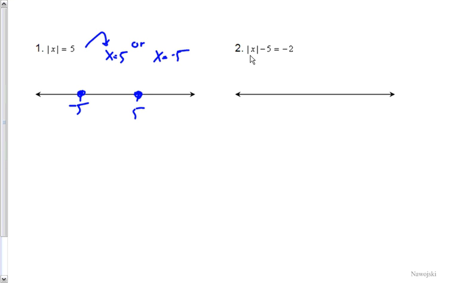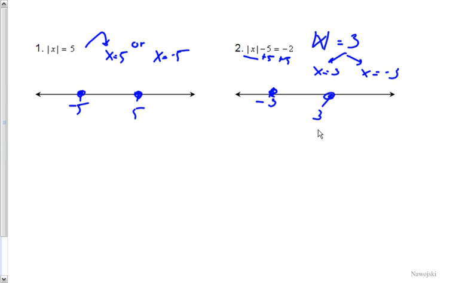So this one, as you can see, we haven't had the absolute value by itself. It's got extra stuff on it. We have to get this alone. So you got to get rid of -5. You add it to both sides. You get the absolute value of x equals 3. Now we have an absolute value equal to a number, so that's when we split. We have x equals itself without the absolute value there, and it's equal to its negative. Okay? Just -3, 3, there's our solution right there.